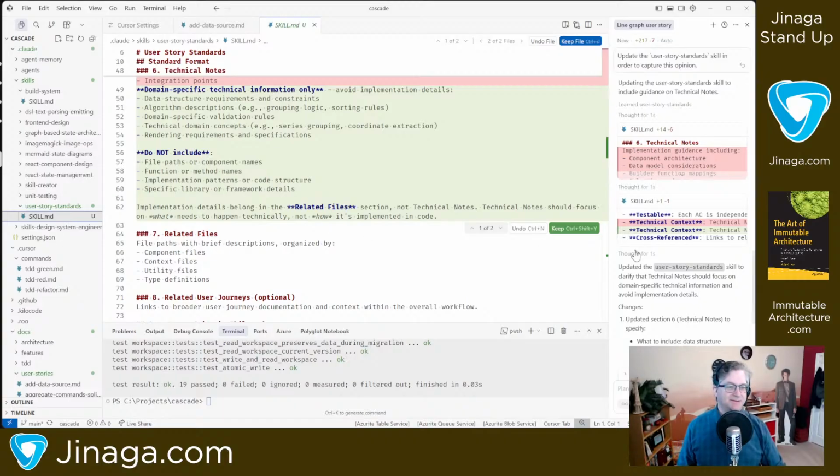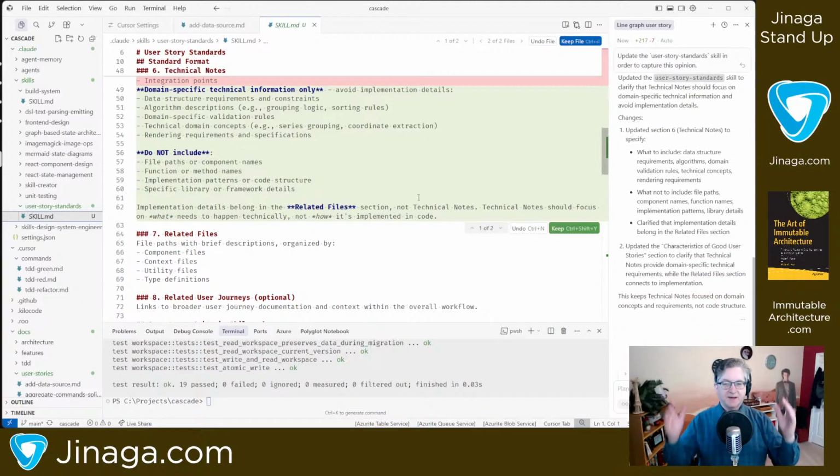Okay. That's how you maintain a software factory. As you get results that you are not happy with, you correct the results, and then you tell it to correct the skills. And then you will end up slowly evolving the set of skills that capture your opinions, that capture the state of the project, the state of the collaboration among the people who are working on the project.